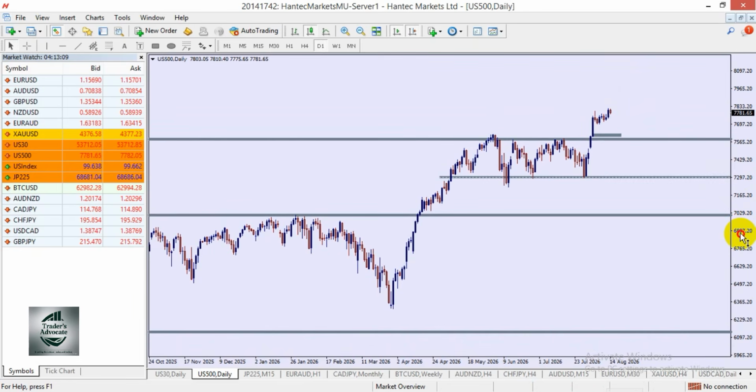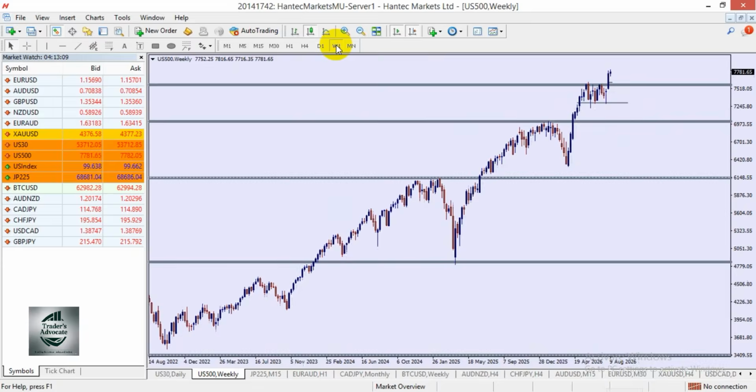Now, where will be the next target for reversal for the S&P 500? Let me bring up one of my favorite Fibonacci tools, known as the Fibonacci expansion level. Now, if you're using TradingView, it is known as the Fibonacci extension level. But for those who are using MT4, MT5, it's known as the Fibonacci expansion level. I'll be demonstrating here how it is being used, so you get to understand. What the Fibonacci expansion level does is mark out potential areas of price reversal.